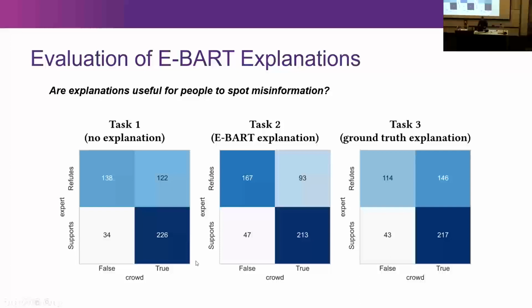What instead we can see, which is good news here, is that there is an increase in these errors, in false negatives, where the crowd says something is false, but it's actually true. And it's true whether you put the expert explanation or the AI-generated explanation, there are more of these mistakes compared to when you have no explanation. So this means that explanations make people more skeptical about whether they should believe what they see online or not, right? They tend to see more that something is false, even if it's true. Accuracy may not improve, but I'm happy with that. I'm happy for people to be skeptical rather than believing anything they read online.